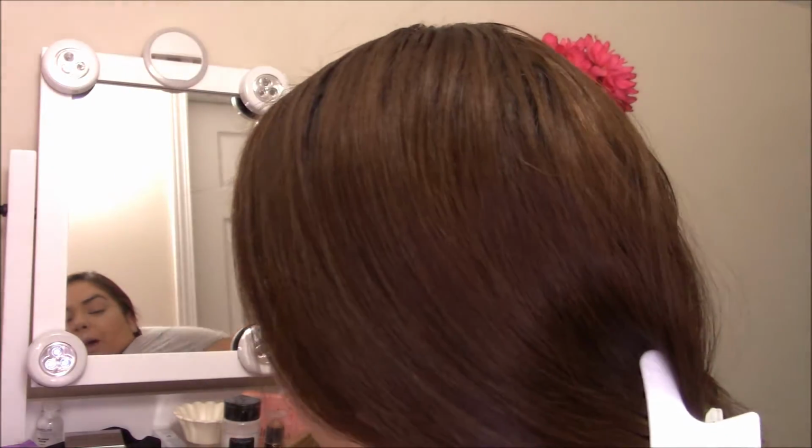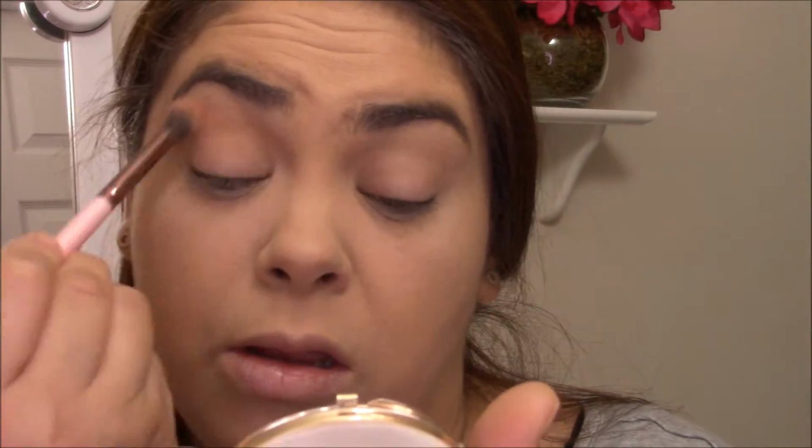I'm going to go ahead and work on my eyes a little bit because I do want to use a mascara that I purchased also, and I'm going to do a first impression on that as well. But I don't want to do the mascara and then do my eyeshadow, so let's go ahead and work on the eyeshadow. Okay, and I'm going in with this shade right here from the Carli Bybel palette. And that's just my transition, and I'm just going to dust that all over my crease.